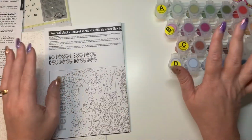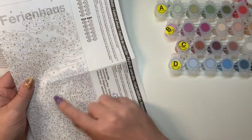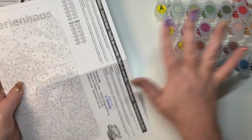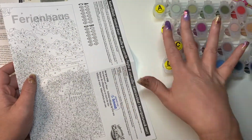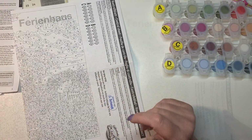First of all, I'm going to get them all numbered up, and then I'm going to swatch them onto the sheet so we can see roughly what the opacity is going to be like before I do anything with them. So just straight out the bat, what they are like.